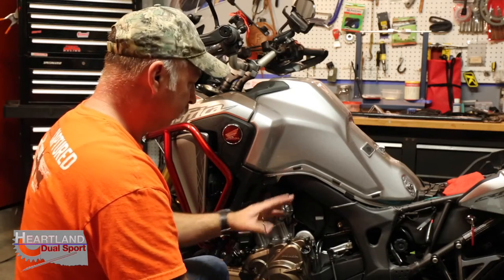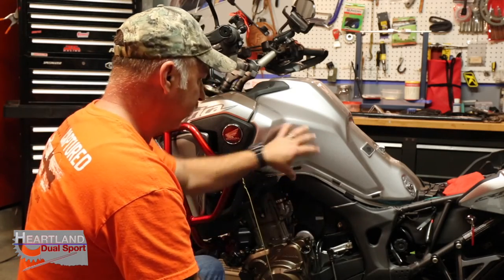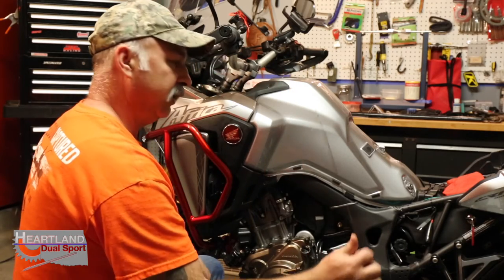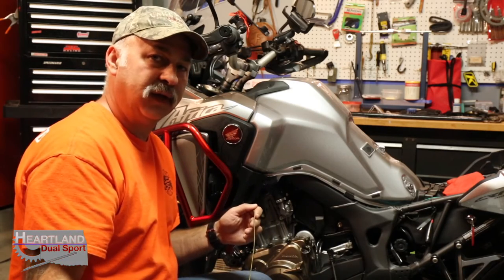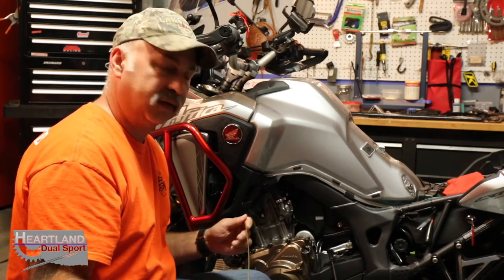Behind the Africa Twin, it's going to be hard to video this, but we're going to run this wire instead of taking the tank off. We're going to run this wire up underneath the gas tank and pull it through with our snake. If you got somebody that will help you, it makes it a lot easier. If you don't, it ain't that big a deal, because I actually did it by myself last time.